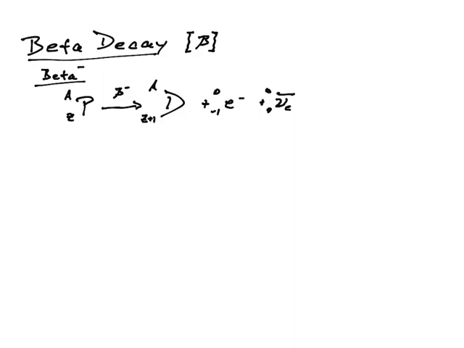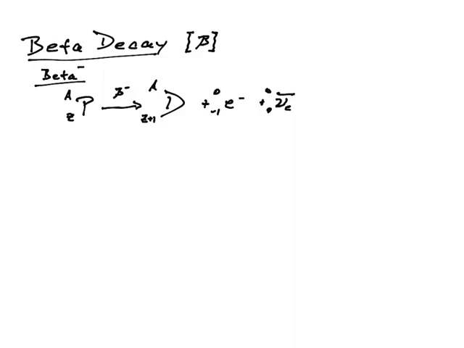So what does that mean? If you have a nucleus and it changed, and the way it changed is now it's got an extra proton, but the number of protons plus neutrons is the same. Well, the only way this could be true is if you took a neutron and you turned it into a proton. Because if protons plus neutrons is the same number, but protons went up by 1, neutrons had to go down by 1 for this to happen.